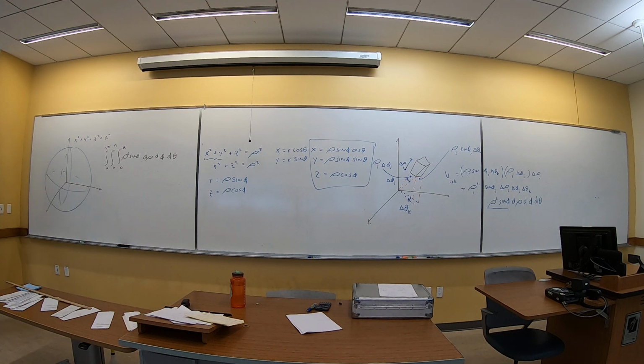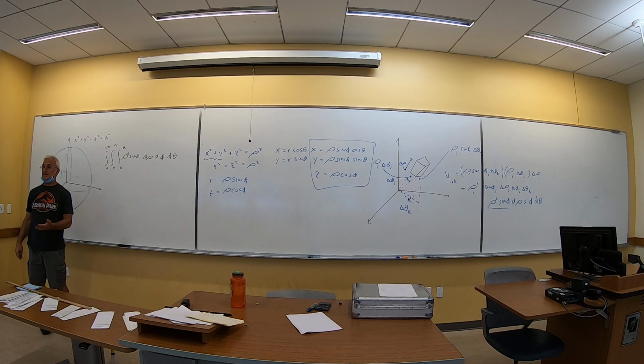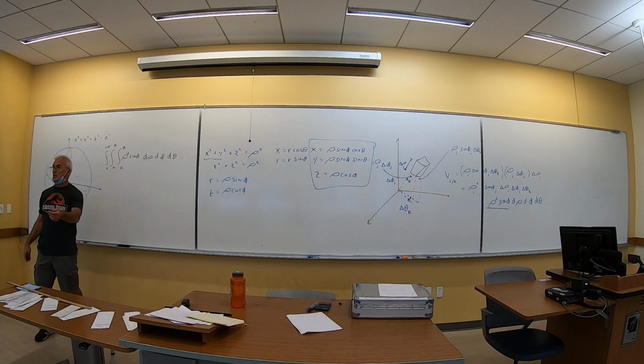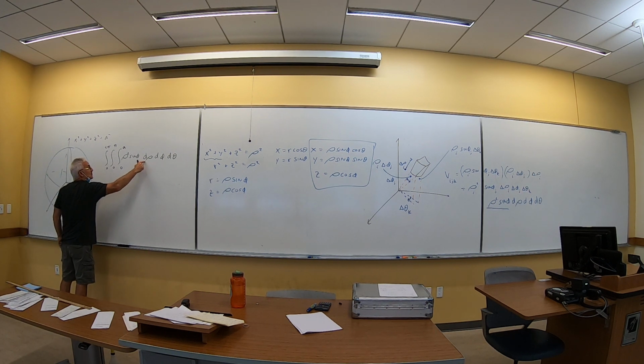Usually the order is rho, phi, theta, because theta is pretty much always going to be constant. Phi is probably going to be constant. But what you're not going to see is a lot of functions of theta, but you will often see functions of phi. I have a sine phi. That's why you want to do phi probably before you get to the end. And rho will often be a function of something else. Because it's a sphere, I had constant limits, but that's not always the case. Okay? So this order is the prescribed order. You don't have to, it's just that everybody does because it's usually, for pretty much every problem, an easier path. So I'm integrating with respect to rho first.